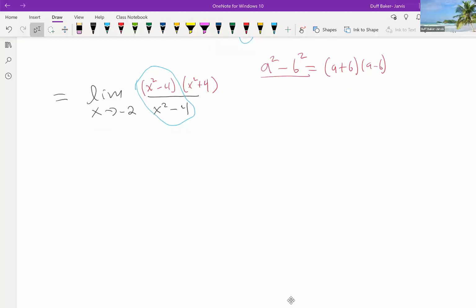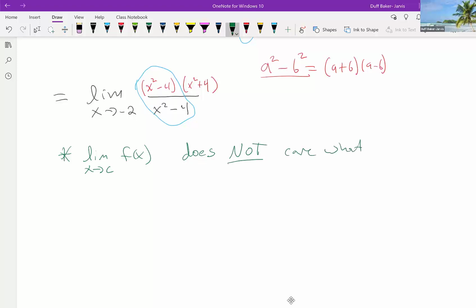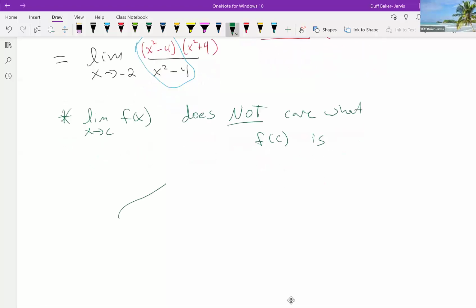Well, it's probably good to remind you, whenever you take a limit, the limit does not care whatsoever what the value of the function actually is at the value you're taking your limit at. So it could be not defined, it could be 12 billion, it could be 4. The limit just asks, if I know what's happening nearby, and I approach from the left and the right, what should be there? Even if the function is defined somewhere else, the limit will tell me what it thinks the real value should be. So that sort of makes sense.